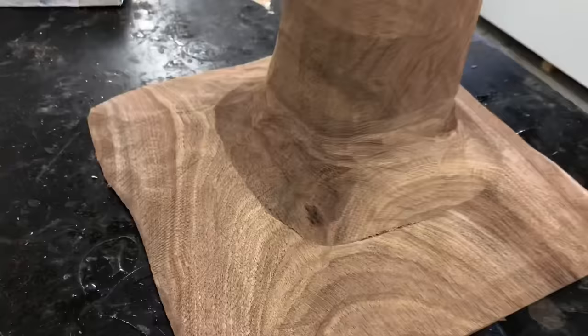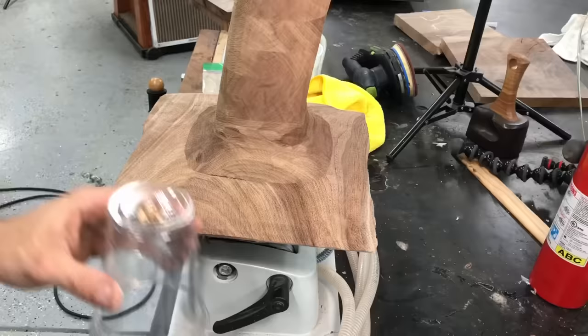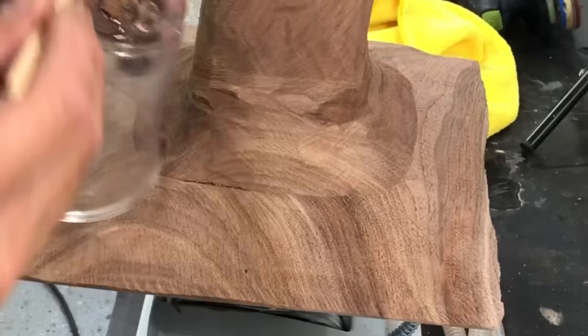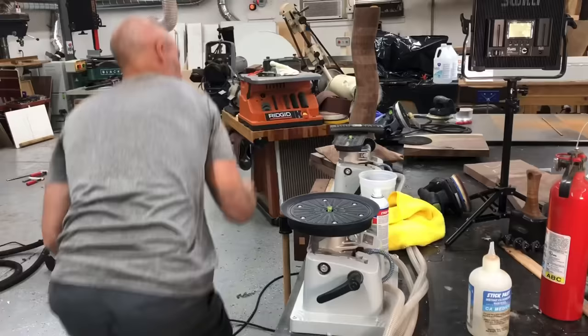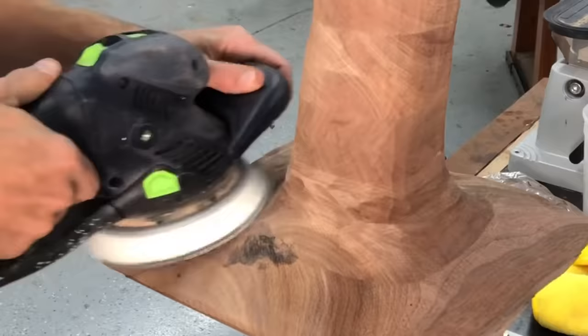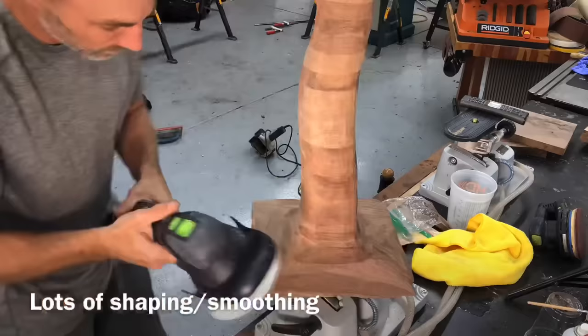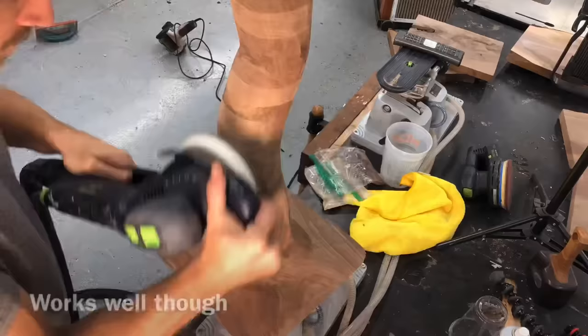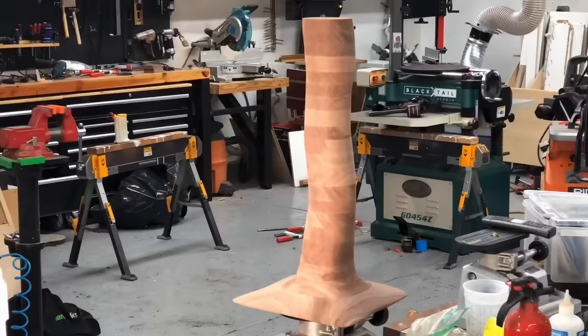I was actually a little surprised I didn't have more gaps to fill, since it was all kind of rushed. I only had this one gap at the base where I mixed in some wood dust with some CA glue, hit it with the activator, and it cured in just a matter of seconds — so I could go straight into sanding, not like filling it with epoxy where I'd have to wait until the next day. If you've never used a Rotex sander before, it's basically a cross between an angle grinder and an orbital sander — it's gear driven, so when you press down on it, it will not slow down or stop, unlike an orbital sander. So with 40 grit it was able to move a lot of material, but just be aware that a small mark from the cut saw wheel can take a long time to sand out.